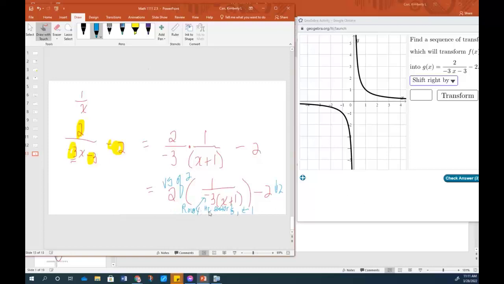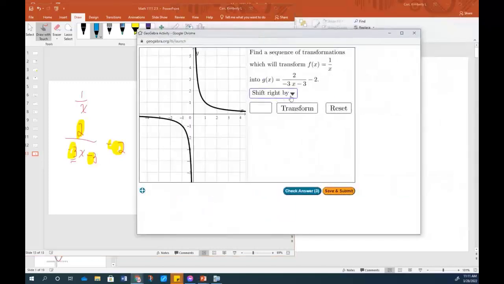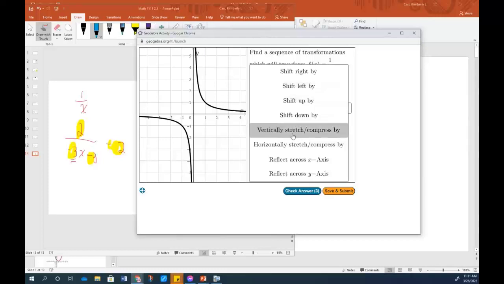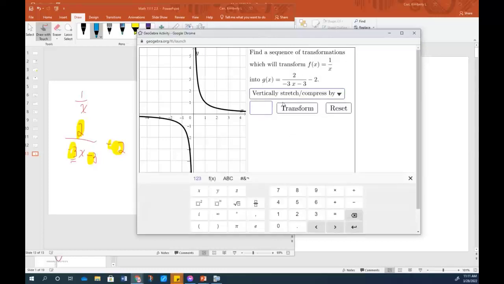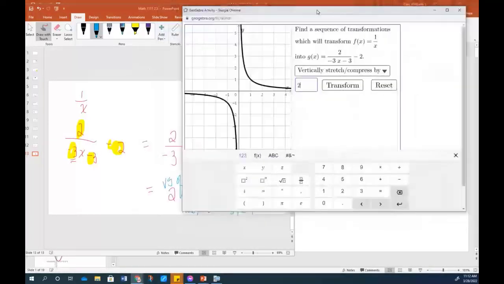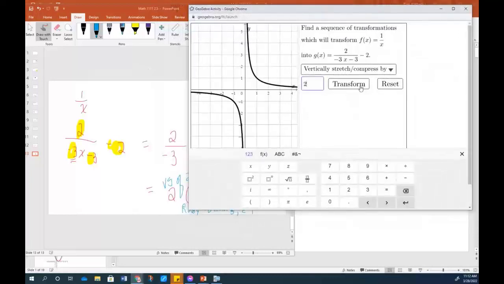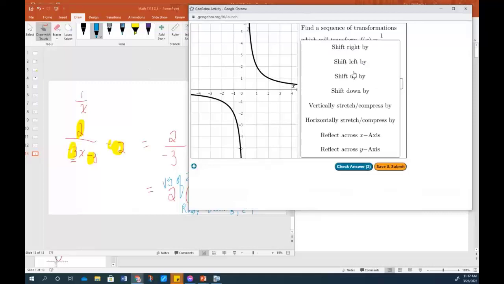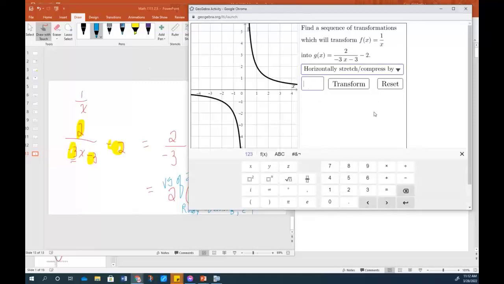Now, when I go to enter that on the homework, you need to deal with stretches and compressions first. So I've got a vertical stretch of 2 and a horizontal compression with 1/3. Vertical stretch or compress by 2. Now, I wish personally that you didn't have to transform it in the middle, but you do have to click transform. However, don't start over. I've already got all my information written down over there in blue. So it was a vertical stretch of 2, and then it is a horizontal stretch with 1/3.